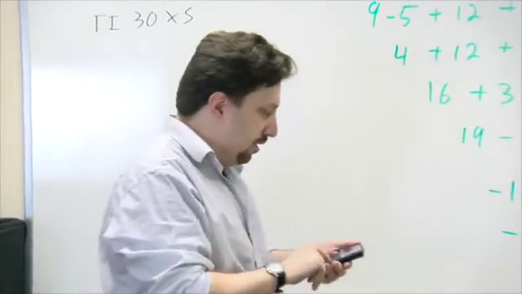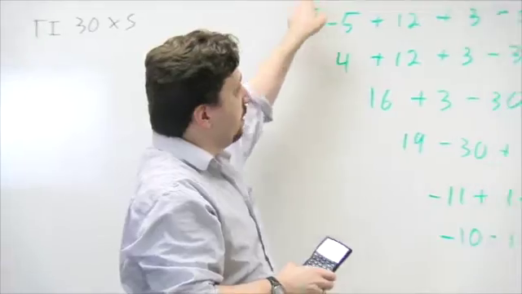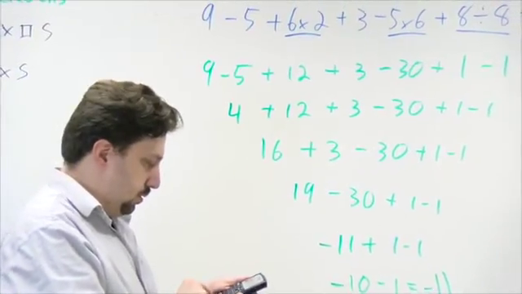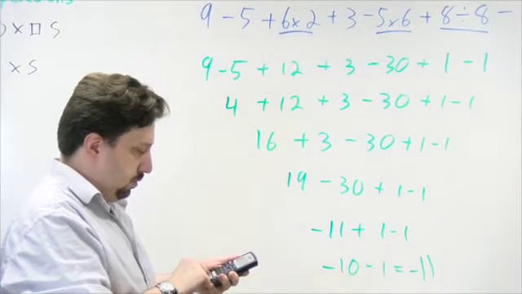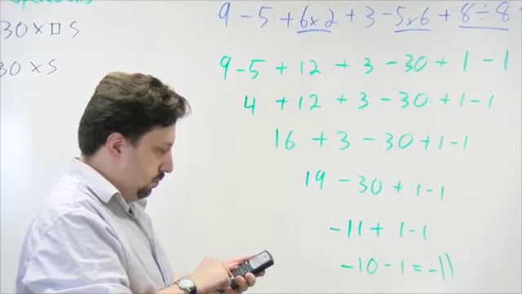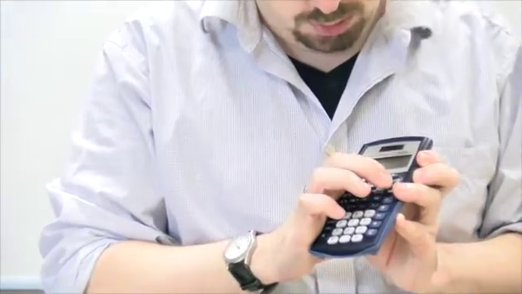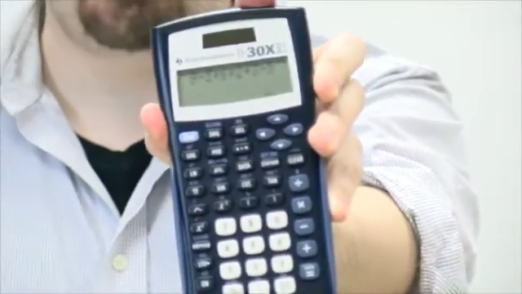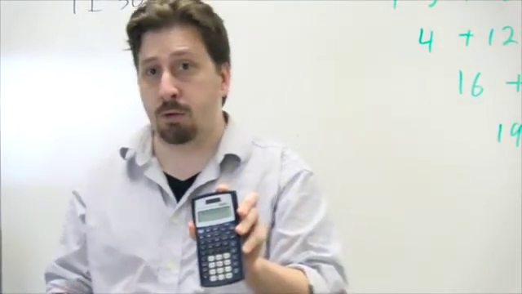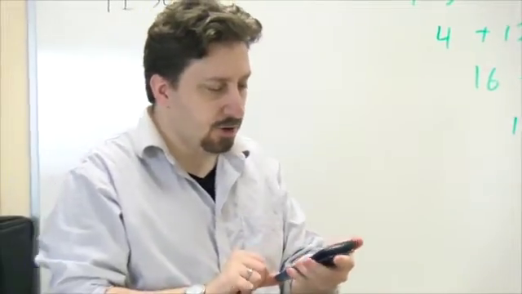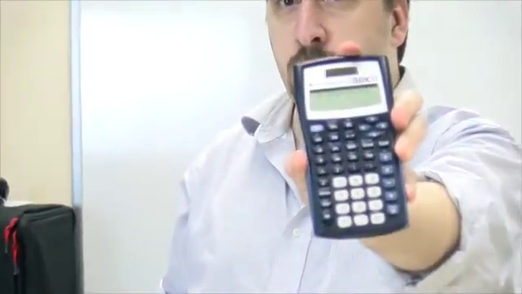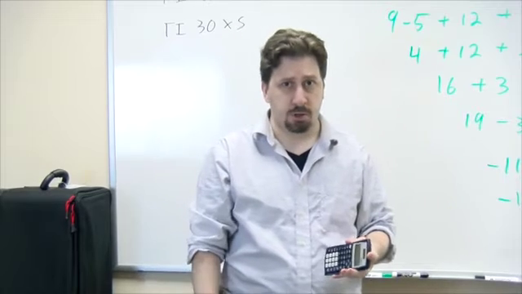screen. So, for example, if I wanted to do this guy, I can type it in, and I can actually see the expression that I've typed in. That's really, really helpful. Okay, so if you don't have one of these guys, at least get one where you can see what you're typing in. You can confirm that you're typing it in correctly. Okay? And if I hit enter here, you're going to see I get negative 11 on here, which is the correct result. Okay? If you do it on the basic calculator, you're not going to get that result because it's going to do it wrong.